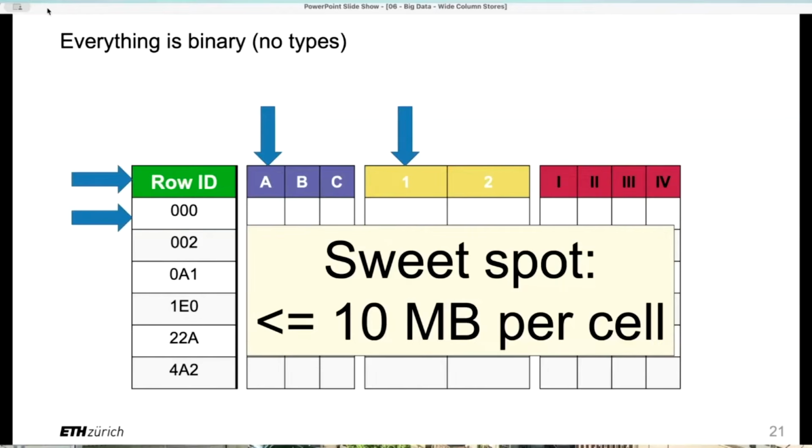Okay. You said cells can store entire JSON documents, but does the whole column storage system also need to be in JSON or not? No, the entire system, we'll see later how it's physically stored, but it is not stored as JSON. It's really stored also in binary data. We'll see exactly the details of that. These are called HFiles, and we'll see what there is inside.